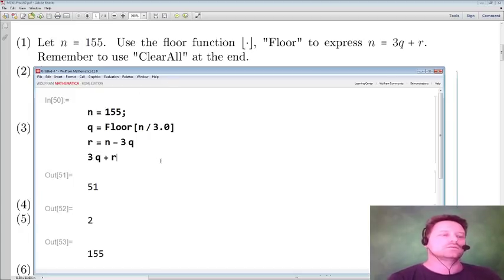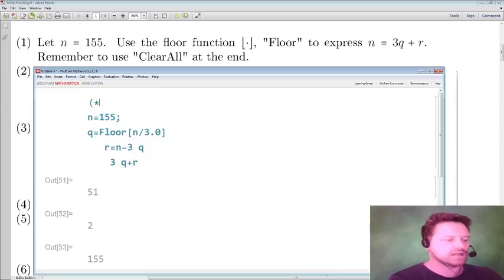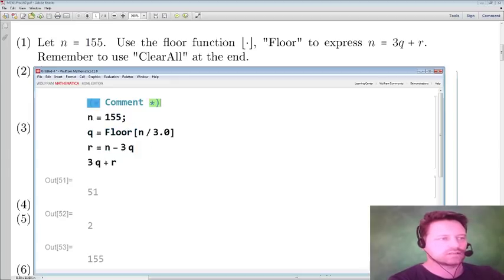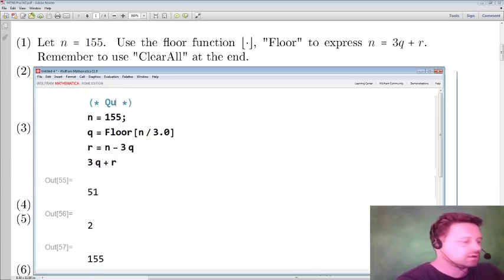Okay, so we're done with that for now. Now I want to enter a comment. Left bracket asterisk asterisk and bracket - that's how you make a comment. So whenever I press shift enter, that comment won't be read when I execute the commands. Now what I want to do with that, I don't want to write comment, I want to say that I'm doing question one of my problem sheet.